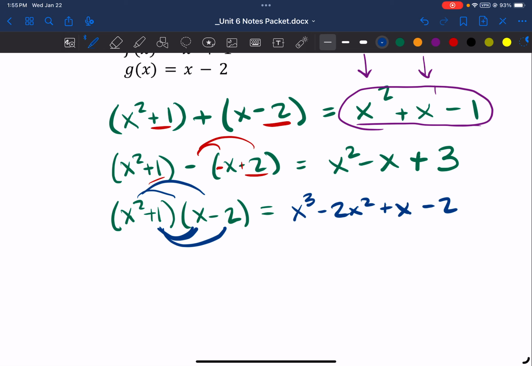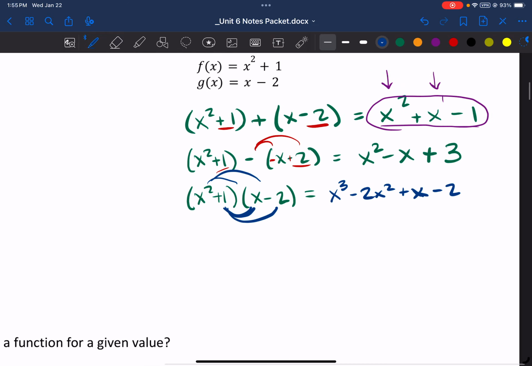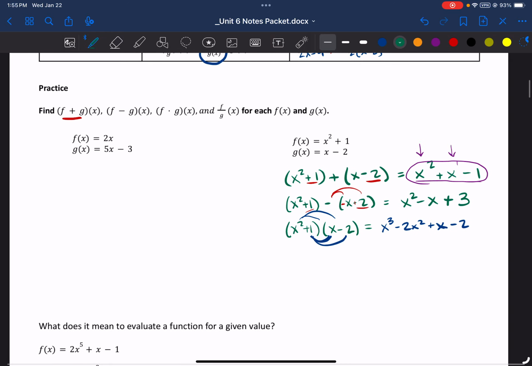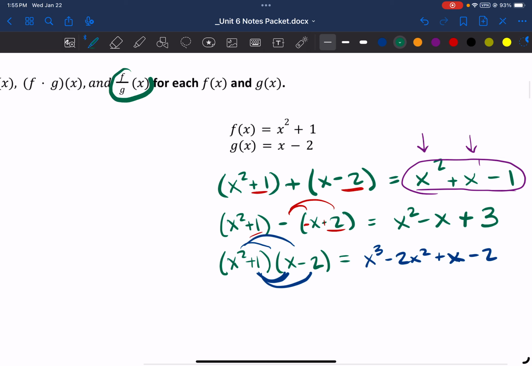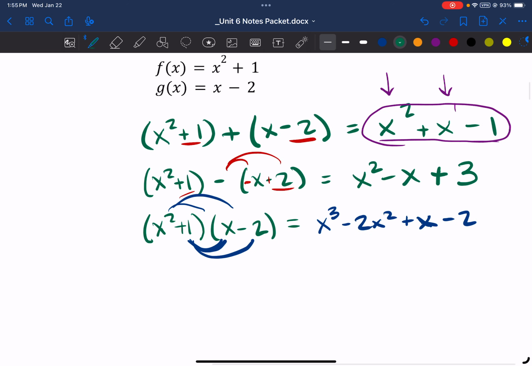Okay, did we get all that right? I'm just checking my work. Okay, and we don't have any like terms to combine, and they're in order, so that would be our answer. And lastly, we will divide these two. F of x on top, g of x on bottom. Notice how in all these other ones I put them in parentheses. With the division, we don't necessarily need to. And can I factor either? Well, this one kind of looks like a difference of squares, but because that's not a negative, it cannot factor. The bottom can't factor, so this would be the answer for the division one.